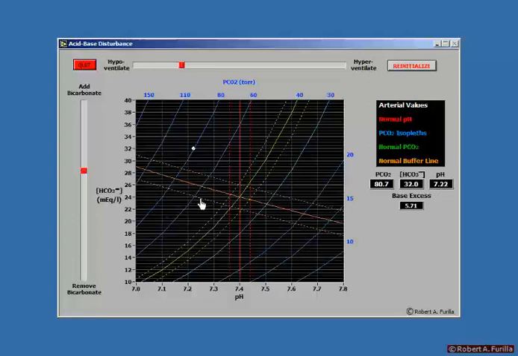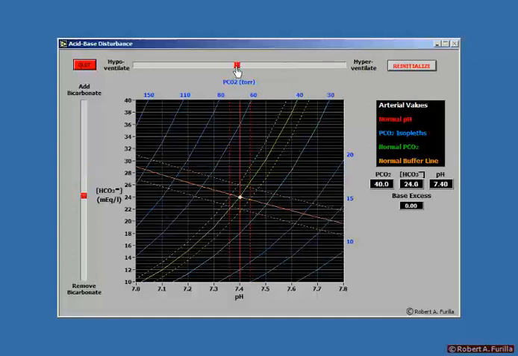So the base excess of 5.7 is determined by taking the measured point and going straight down to the buffer line. Here I have 32. I come down to the buffer line, which is just a little over 26 here. So the base excess is 5.7. Anywhere along this line I put this, base excess is still 5.7. I'm still 5.7 units above the normal buffer line.